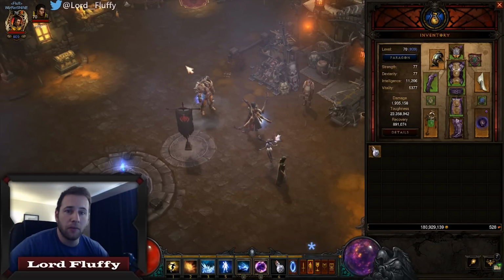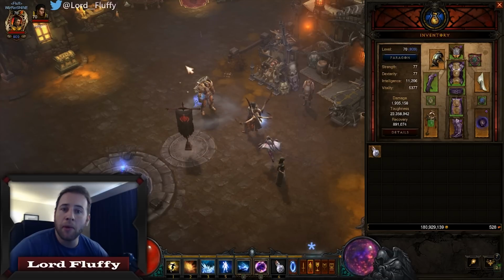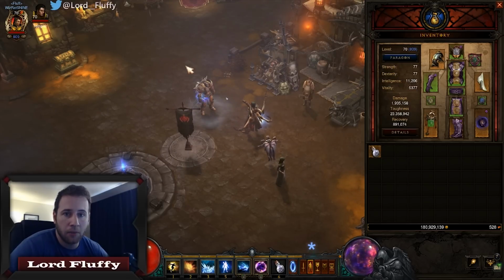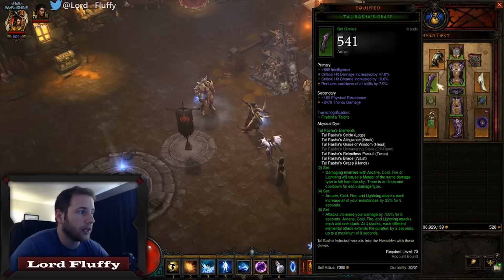The stat priority is going to be pretty much the same as Man-Rasha. We want high CDR. The more CDR you have, the better. The bare minimum, I believe, is going to be around 42%. But the more you get, the better you're going to be when the in-game juice drops, just as we explained in Man-Rasha. So we'll go over the gear really quick.